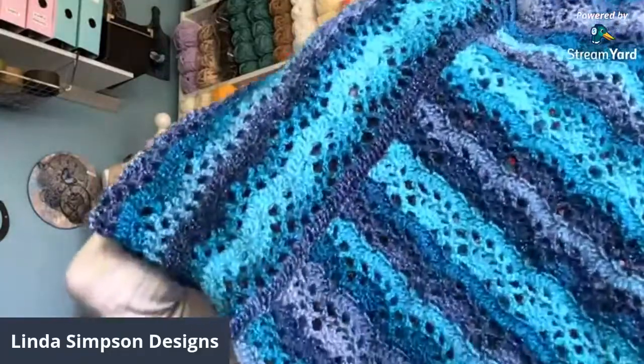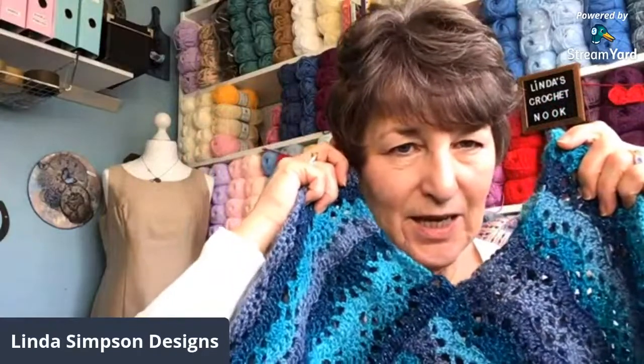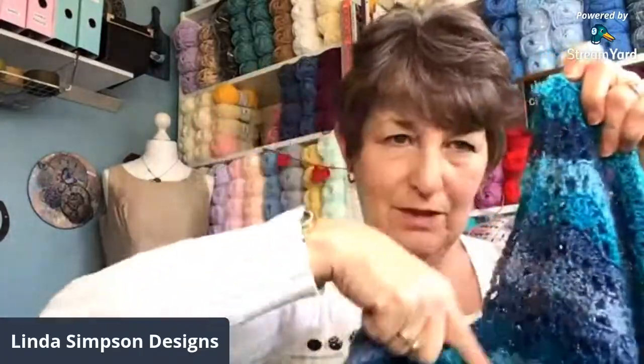Can you see? So I've got that, and then I did this poncho, which I've already said I'm going to write the pattern out for. And I'm just going to finish off by doing a border. A couple of you lovely ladies suggested the crab stitch, so I might do that round the collar here, and then around the edge. I'm not sure what to do. I might just do a double crochet round the outside. I might do that. I'm not sure yet. I'll have to see.